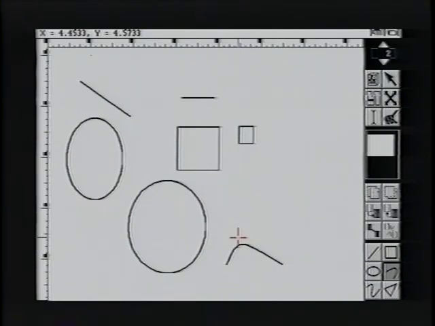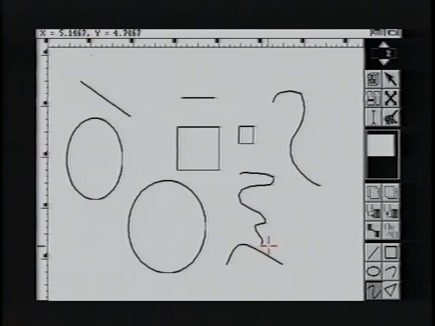Sometimes you don't want a nice straight line, perfect box, or exact curve. This is where the freehand drawing tool comes in. When you click on this, you can draw any shapes you like as long as you hold down the left mouse button. Holding down the Alt key while using the freehand tool will have no effect. As soon as you release the button, everything that you have drawn is placed in a box.